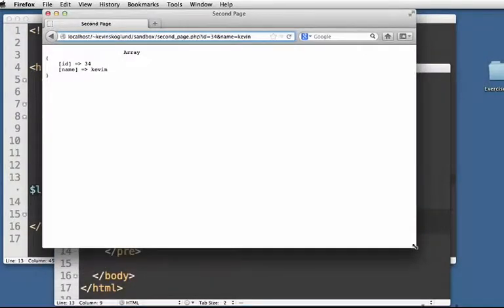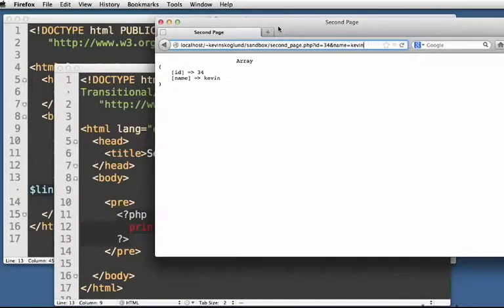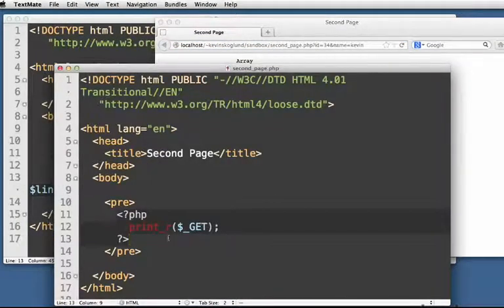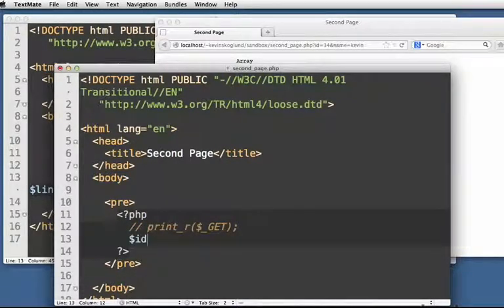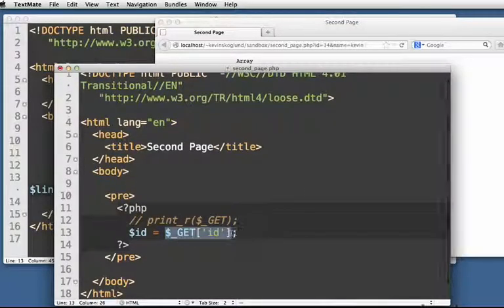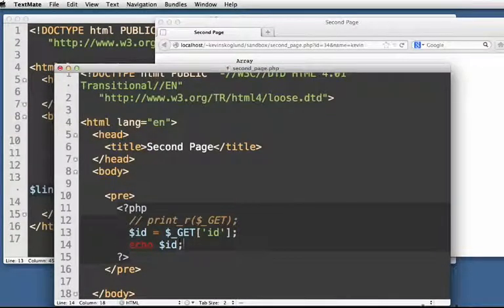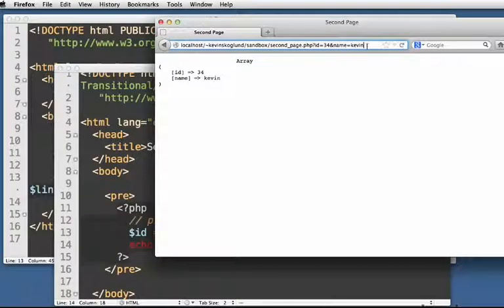Okay, so we know how to access the values that are stored in associative arrays. I'm just going to make my little window here a little smaller so I can now see. Here we go, second page. What we want to do now is instead of doing print_r, let's just comment that out. And instead, let's set $id equal to $_GET, and then the key that goes with it, id. That's it. So that will now take that value that was in that associative array and assign it to the variable $id. Now we can work with it. Let's just echo it for now. Echo $id back. Let's go back and let's reload this page. I'm going to go all the way back to first page. There we are. So now I'm on first page. Let's reload that. Click second page. And there it is. It output the 2 for us.